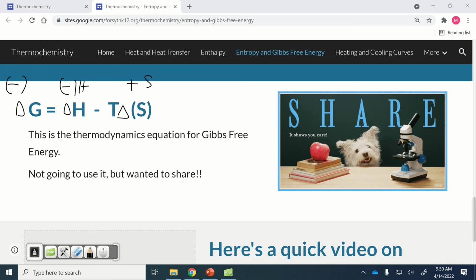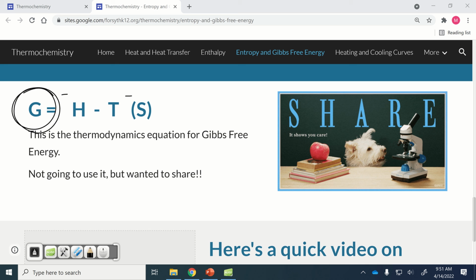But you could get a situation where maybe you have a small positive delta H, but fortunately you have a large positive delta S. If you have a positive and you subtract another positive from it, it could become negative. This is where entropy-wise, it's not supporting it, but enthalpy it is. But ultimately, what's the delta G in the end with that chemical equation? If you go into higher level chemistry, you will absolutely be using this equation quite a bit to determine the favorability, the spontaneity of chemical reactions.